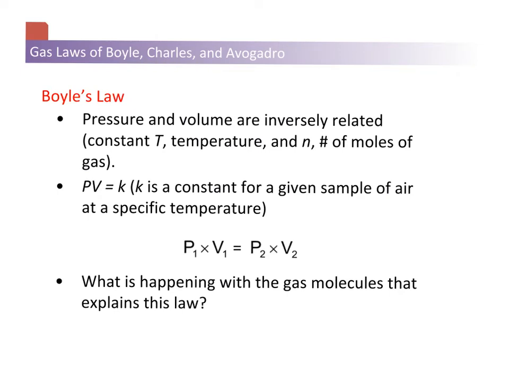In Boyle's law, we are going to be taking a look at the effects of pressure and volume on a sample of gas, whereas temperature and the number of moles of the gas are held constant. In all these gas laws, we're going to talk about the 4 variables. 2 are going to be messed around with, and 2 are going to be held constant. In this case, temperature and number of moles.